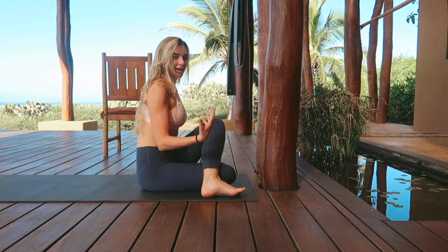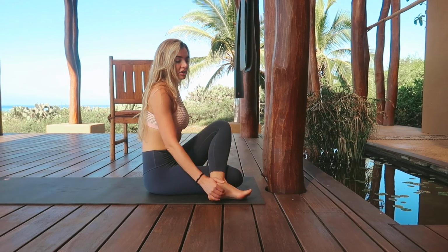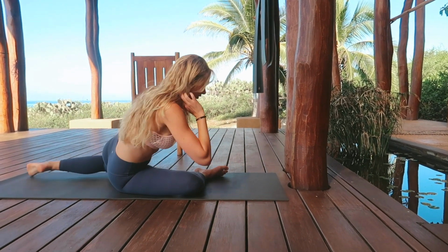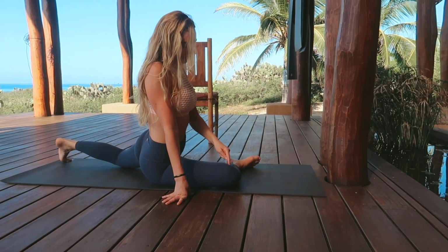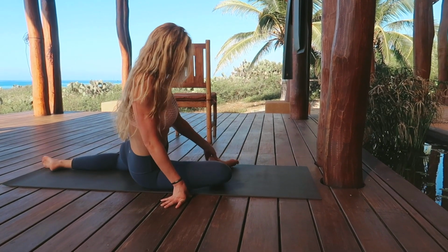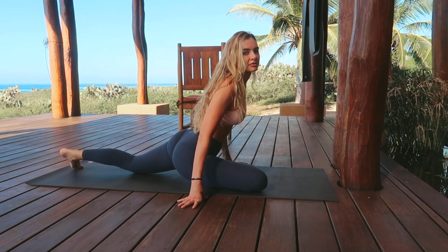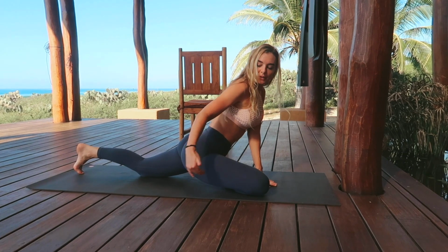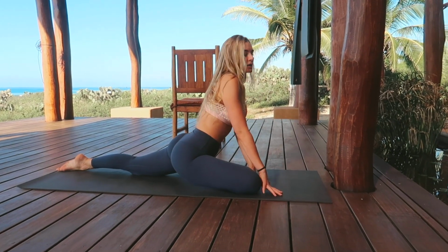Just hold that. You want to take at least 10 deep breaths in any stretch you do so that you really get the muscles to start to release. Now a little bit deeper. This one you have to be more mindful of your knee. So if you have knee problems, don't worry about getting the foot in line with the knee. That's the ultimate goal. I'm not totally flexible in my hips, so this one is a deep stretch for me. Now you can take a yoga block or roll up a towel and stick it under your hip to offer some support, and it will take it out of the knee.